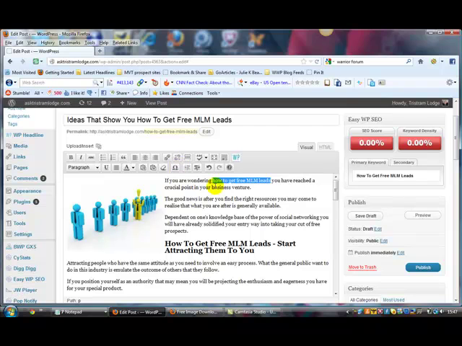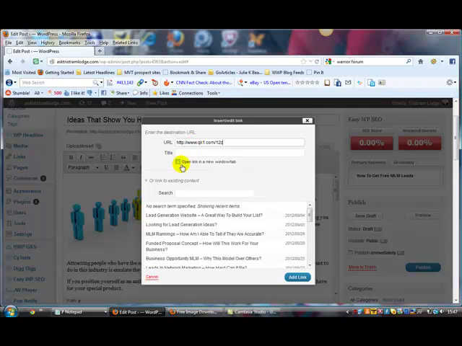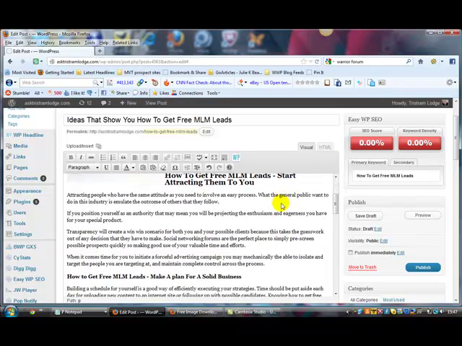So all you do is you just highlight it, grab your capture page, and then you see this little chain thing here, looks like a link. Paste it into there, and always click on open it in a new window or new tab. You see it's highlighted in blue, so just go down and find a couple more.